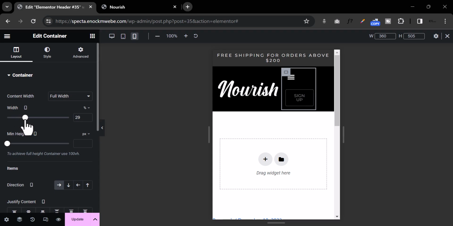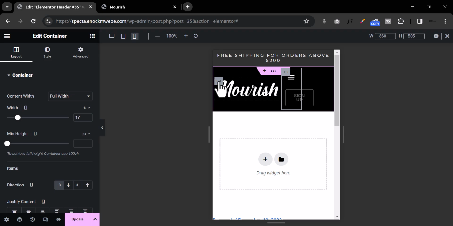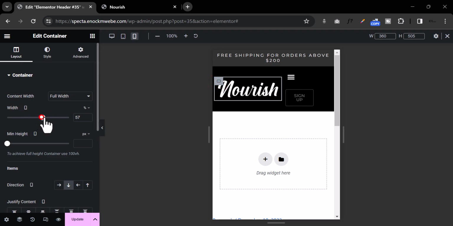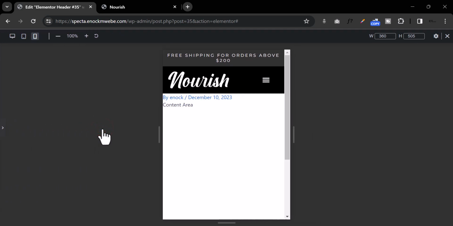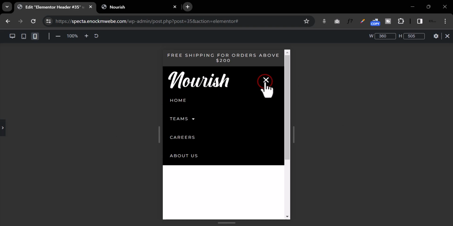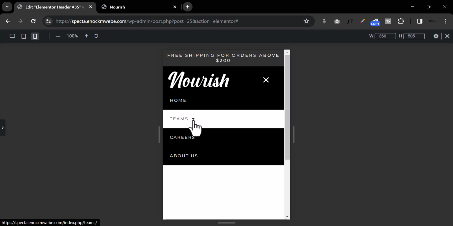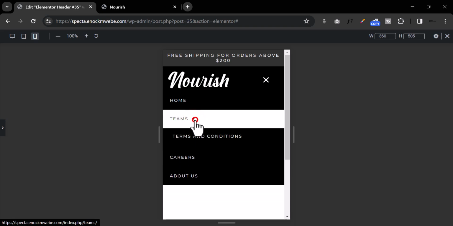Or somewhere like this. Then I come back to this one, play around with it, adjust it to the right. Now if I take this away, then it appears the way it's supposed to appear. And when I click on this, it displays everything the way I want it to.